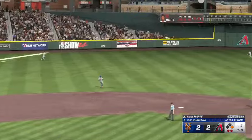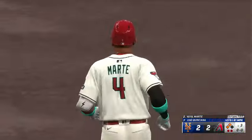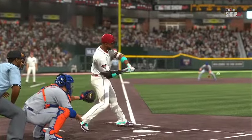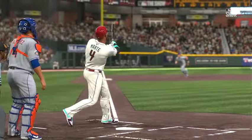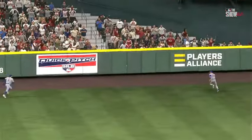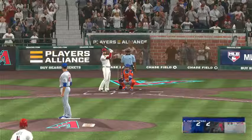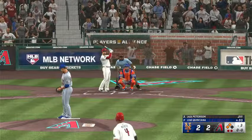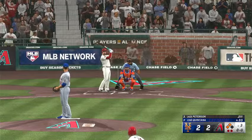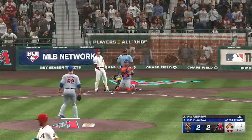That one is absolutely. And an automatic double as it hops the fence. And boy, do they catch a break. Otherwise, you're looking at runners around the bases and probably a run that scores. So two down. Now it's Jace Peterson. Into the game as a pinch runner. This is his first trip to the plate in this one. Ball one, no strike.